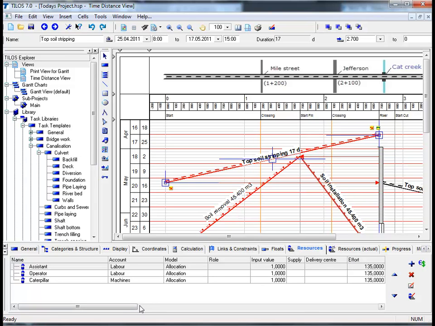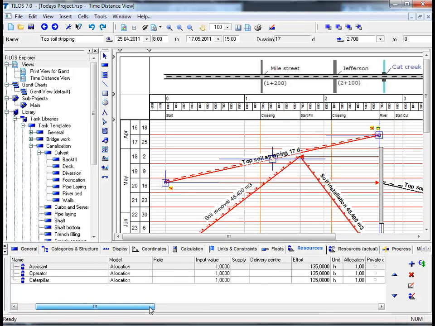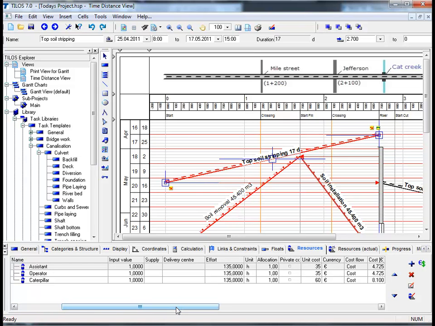And last but not least, I will just move the scroll bar along the bottom slightly to improve the visibility and the unit cost. This means that by changing the input value, for example, to 4 as opposed to 1, and by hitting return, please look at the column cost on your far right hand side, and you will see that by entering the input value 4, my costs have quadrupled to 18,900 euros.